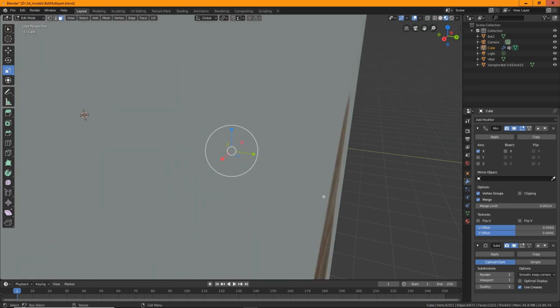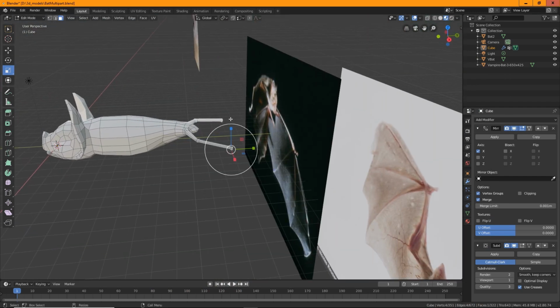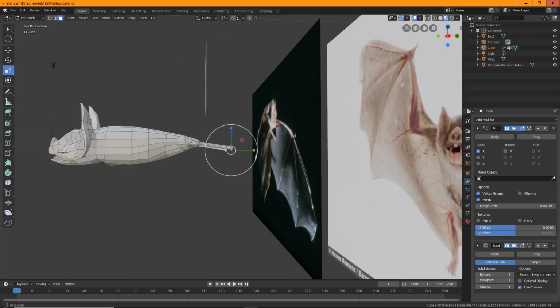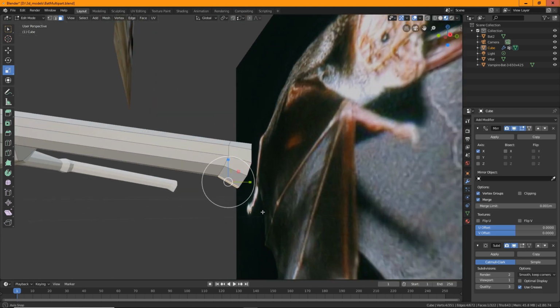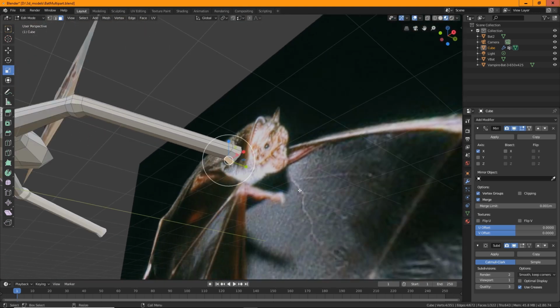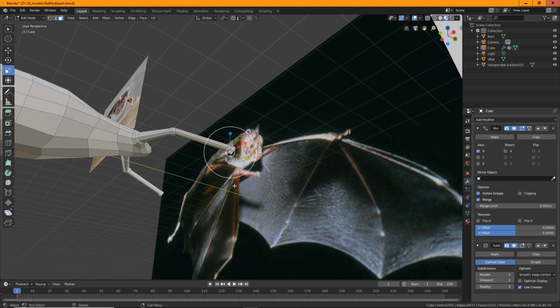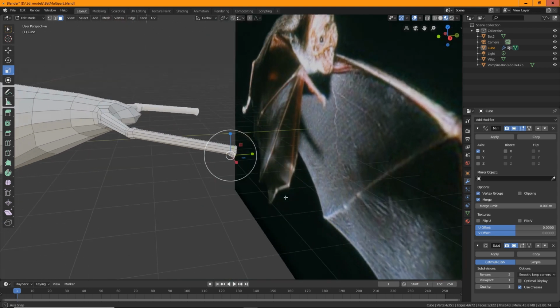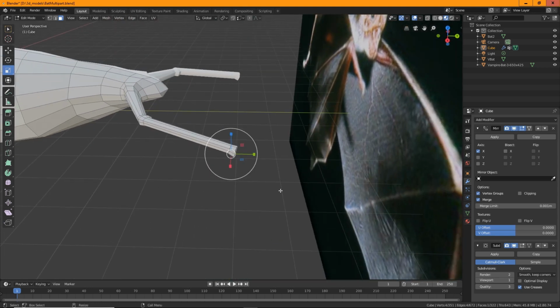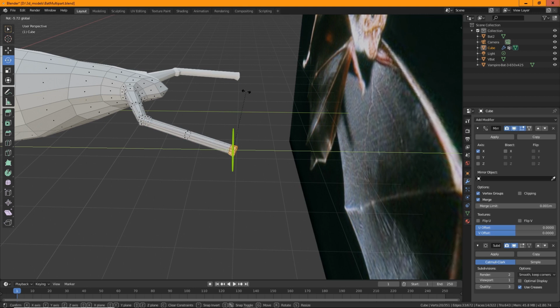Wait, if he's flying, yeah, because they point towards each other when it's flared out like that. And back. Looking at this. So yeah, what we can do is we'll twist this, turn our X-ray back on so I can select all the points, rotate, twist to get an angle on it.